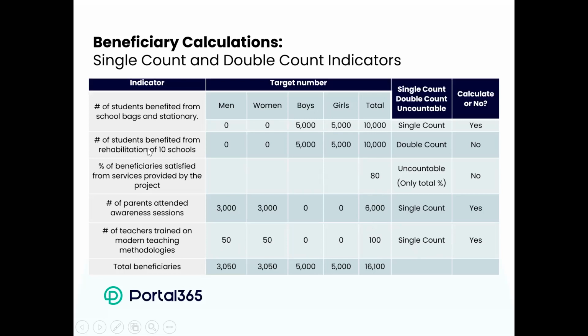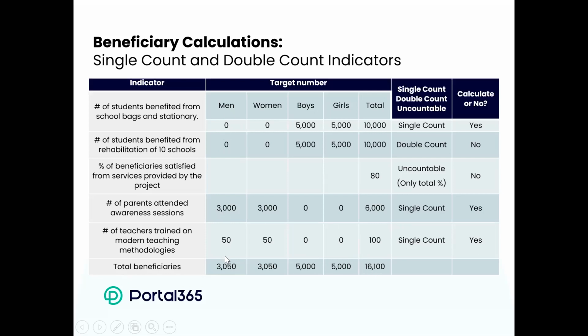It's not boys, it's not students, not parents. So it's a different group, service providers. So we still consider them single count. And yes, we will include them as part of the direct beneficiaries and within the total number of beneficiaries. Then at the end, the total number of beneficiaries, we will calculate. This is a kind of framework, we can calculate either way. Still, we will get the same figures.